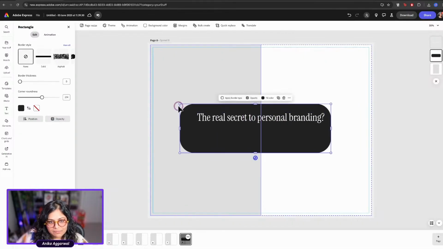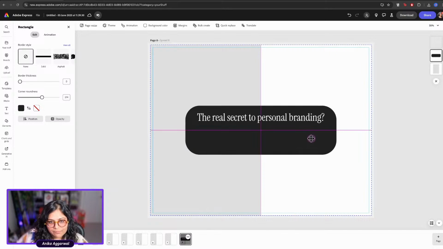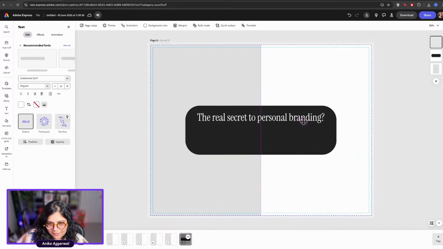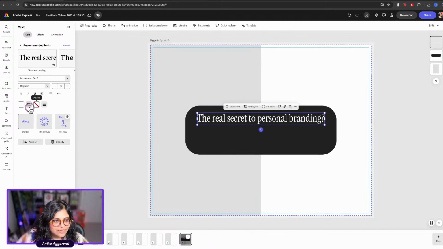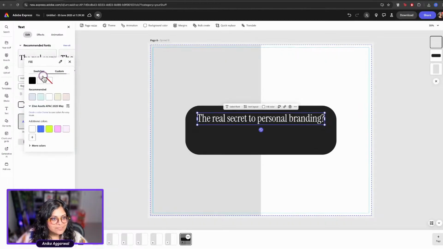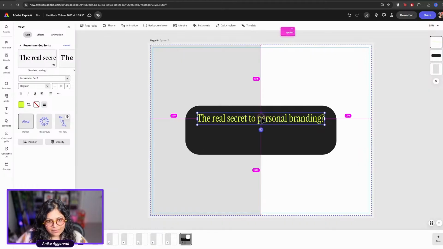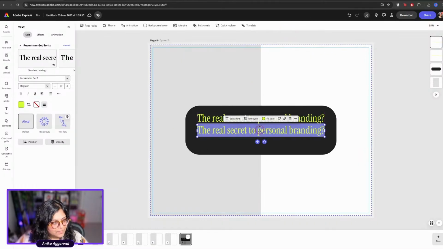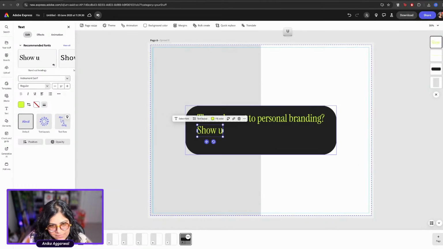And then maybe I can make this bigger, make the box bigger. And then change the color into my brand colors. I'm going to go to swatches and use this really neat neon green. And then I want to replicate this and get some text. So it says show up as yourself.